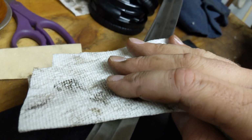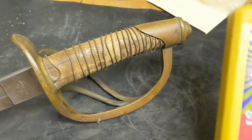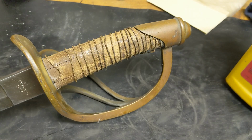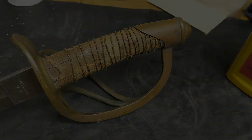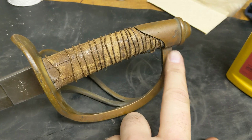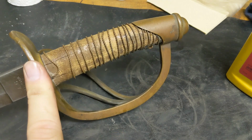Alright, so now we are going to move on to the hilt, our arsenal of attack: Brasso metal polish. We're going to put it on with a little bit of paper towel, and then we are going to try to scrub it off with a Brillo pad to try to remove some of this nasty, gross patina on this brass that really covers up the true beauty of the sword underneath.